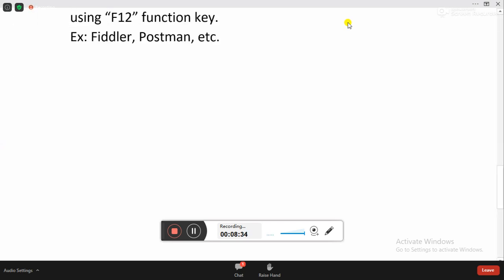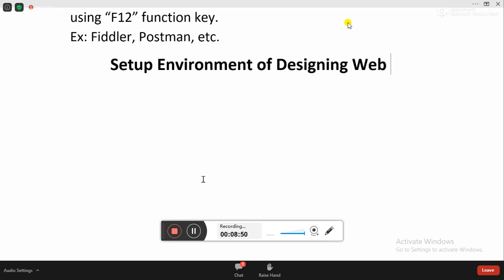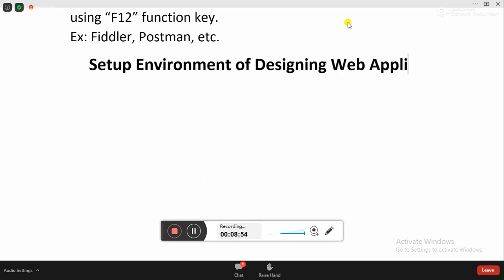So we are going to set up the environment for designing web pages. For designing web application, you can say that.